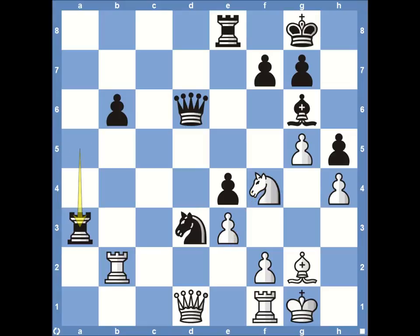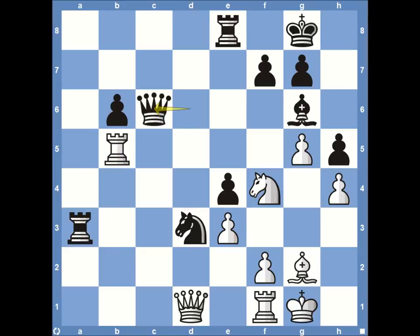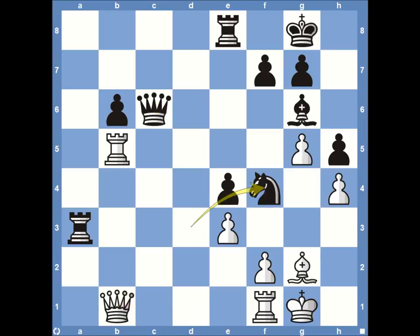Now Anish plays the rook taking down here on a3, gobbling up some material. Rook up here to b5, queen here to c6, queen over here to b1, starting to put more pressure on the pawn on b6. Now the knight says, okay, I'm going to go ahead and take here on f4.